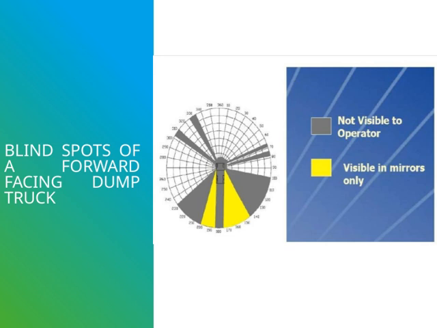Recognizing these blind spots helps us understand why it's so important for everyone around heavy equipment to stay vigilant. It also highlights the need for the driver to perform safety checks before moving the truck, and for us to maintain clear communication and visibility whenever working nearby. By being aware of these blind spots, we can prevent accidents, protect ourselves, and improve overall safety on the site. This understanding ties directly into our overall safety culture and the importance of proactive awareness around large machinery.